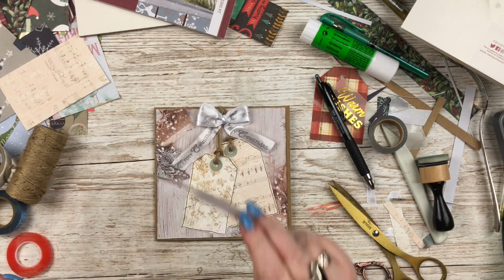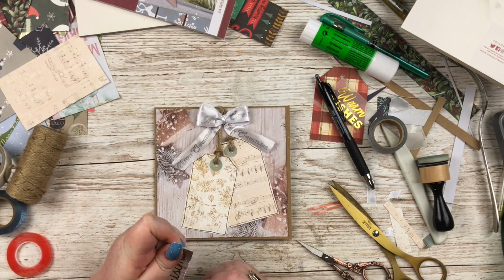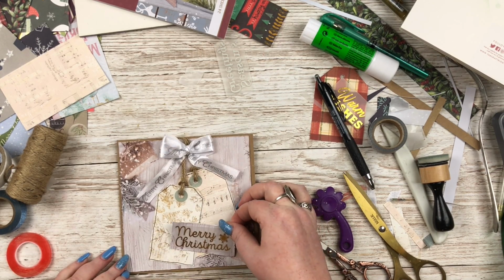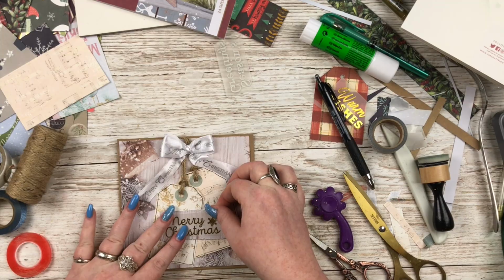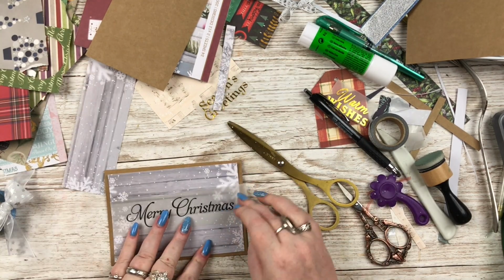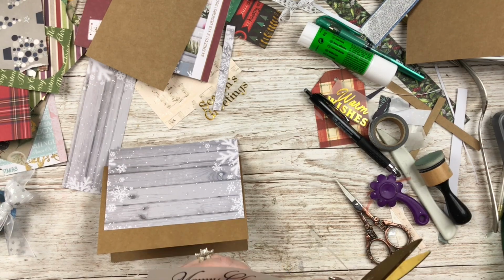I did a simple doodly black border around each tag with a thin nib. Thin nib? That's not a thing. With a gel pen. They were getting a little bit lost in the background. And then you saw I stuck a vellum sentiment to a scrap of matching paper and stuck it on the tags like so. And as I said, that's one of my favourite cards, I think.